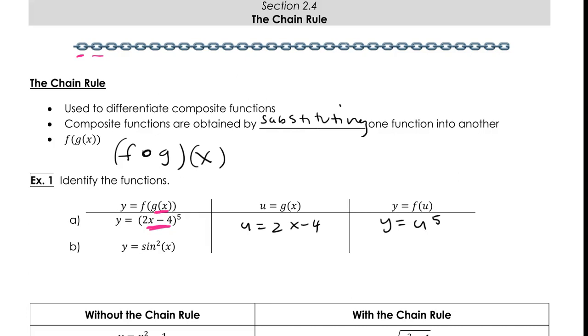Okay, we saw something like this before, and I asked you when you have something like this to rewrite it as sine x all squared. This is really going to help you on this section. Okay, so this is why I was having you do this before. Now that you have that, you can see your inside stuff. Okay, we're using pink here. Let's stick with it. The inside is u equals sine x. If I have u equal to sine of x, I can now replace sine x with u, and I'm going to get u squared as my overarching function. Okay, so identifying these is key to moving on in chain rule.